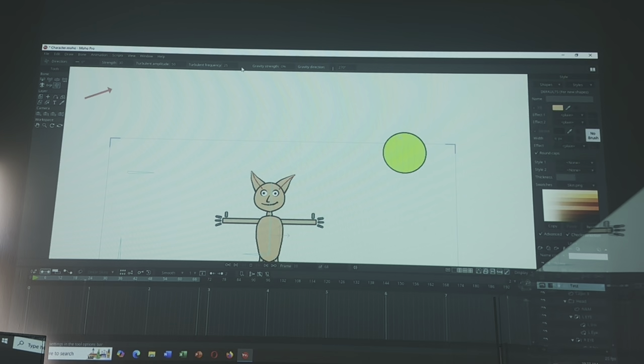I can increase the frequency, so it's going to look a bit more like kind of a storm. And then the gravity is how the gravity is affecting your dynamics. And the direction, which is by default down.